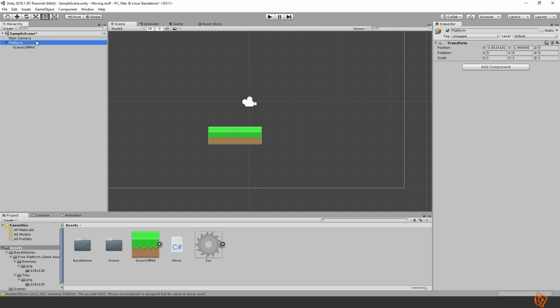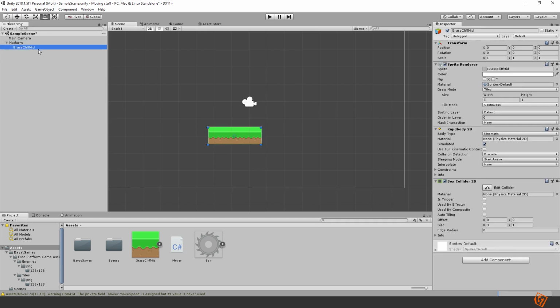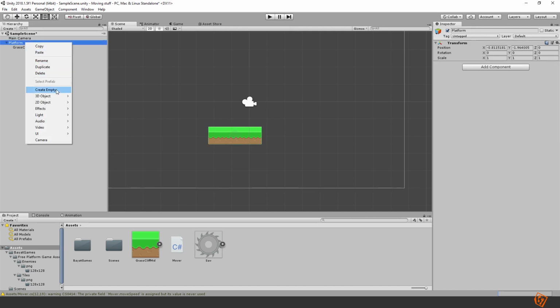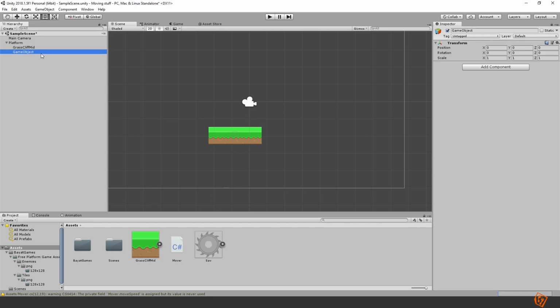This will be the object that has the script attached to it, and this will be the target that we will be moving. We child it to this just to get a better structure in our hierarchy. And here we can create additional empty game objects that will represent the positions that we want our object to move through.